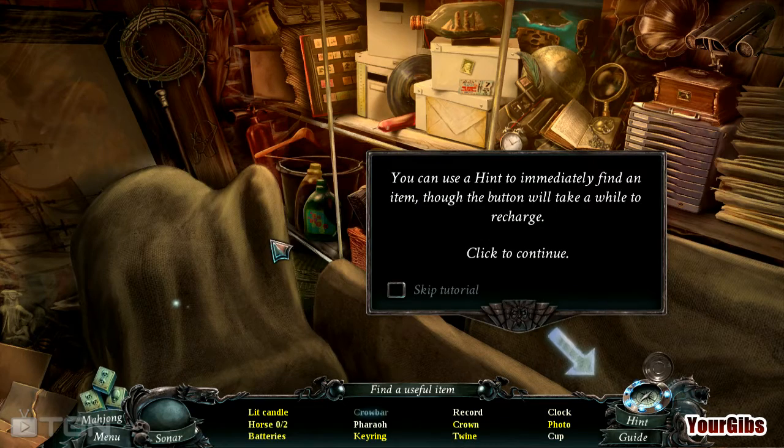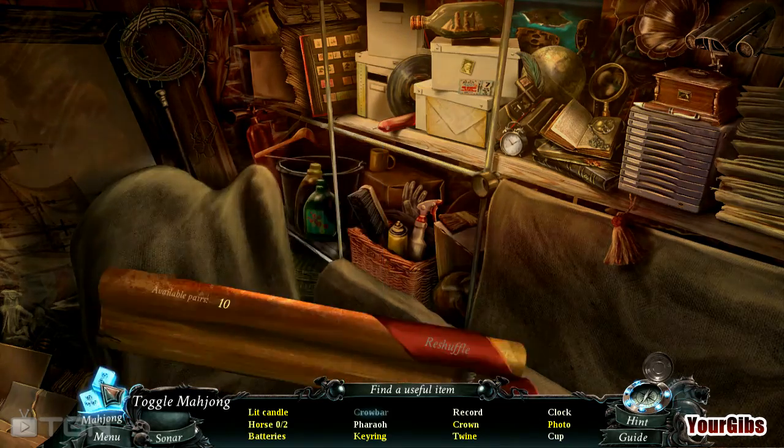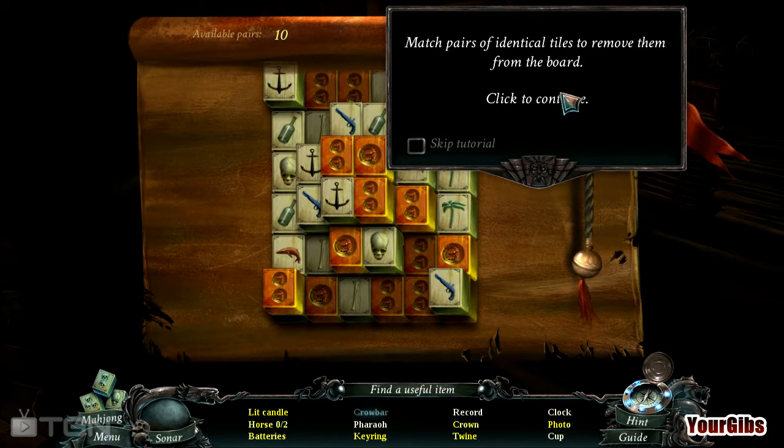Okay. Use a hint immediately to find an item. Okay, that's pretty standard. Wait. Instead of searching for hidden objects, you can play a game of how do you pronounce this? Is it Mahjong or Mahjong? Either way. What? You can play Mahjong? That's how I'm going to pronounce it. You guys can correct me if you want. Mahjong? Really? What does that even look like? Okay, I guess we're playing Mahjong.